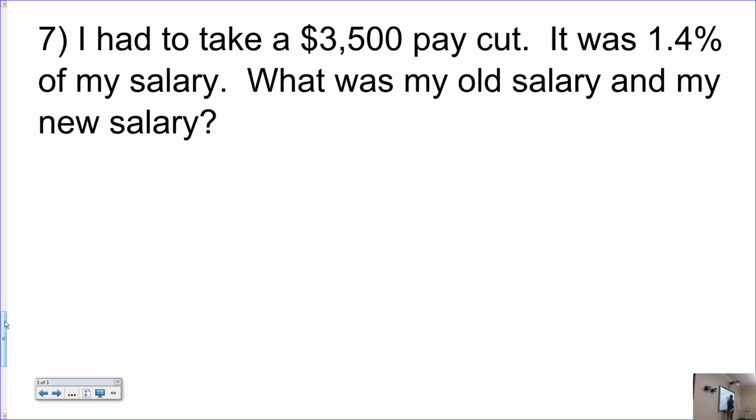It was just telling you that it is 1.4% of my salary. This is actually a straight portion equals base times rate problem. Okay? And it's purely because the percent sign only has the words of my salary after it. And it's not saying 1.4% more of it or 1.4% less of it. It's just saying that this number is 1.4% of my salary. And then you have to deal with the pay cut yourself after you figure out all the numbers.